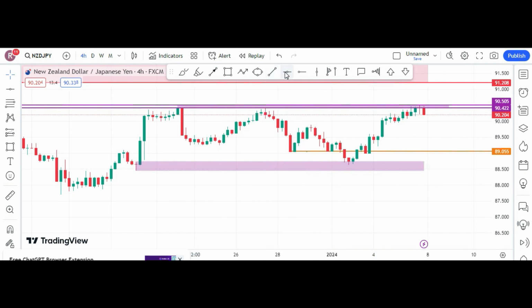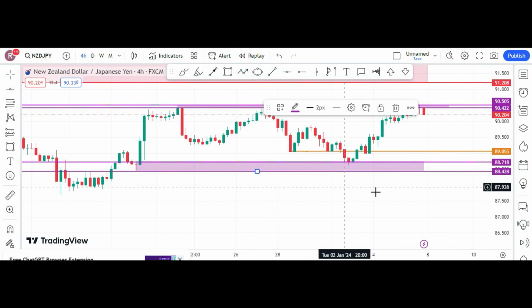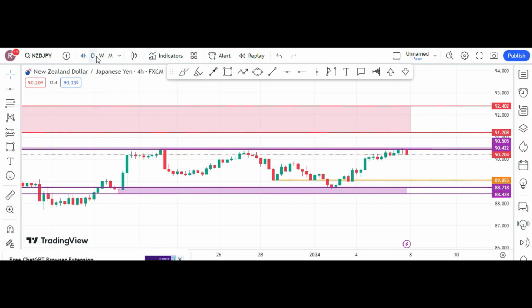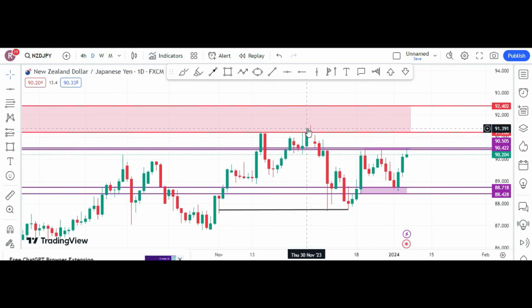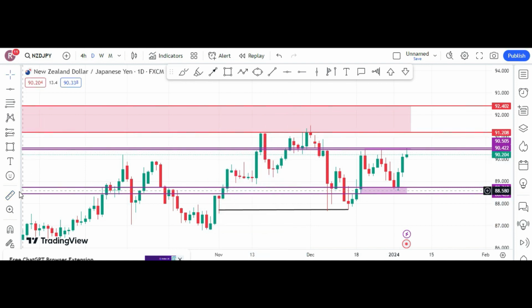Okay, guys. Now if we see that the market is getting, the range is getting narrower and narrower. Can you guys see? If we go to daily, you will understand what I'm saying. It was coming down from this top to this, then it went up, then it came down a little, then went up, then again it came down a little bit more. So the market range, if we measure, this time it was 449, 450 pips, but now the market is making a double top and double bottom in a 250 pip range. 50% of the range is gone, and this gives us a sign of a breakout. Either it is on the bullish side or on the bearish side.